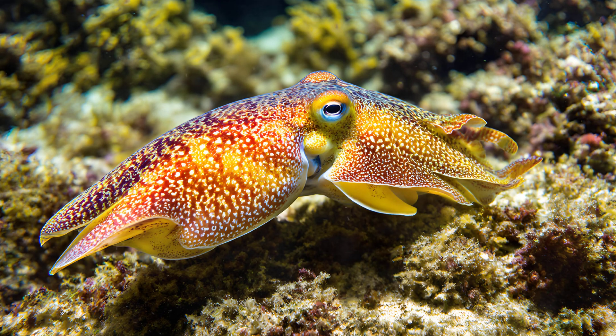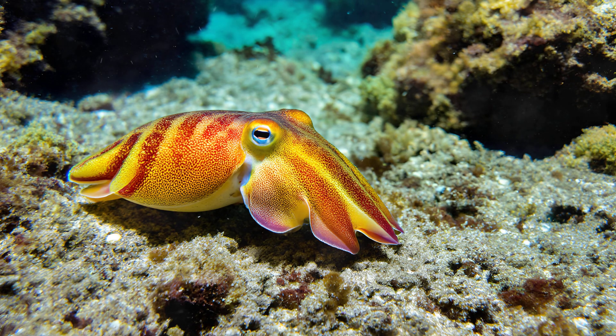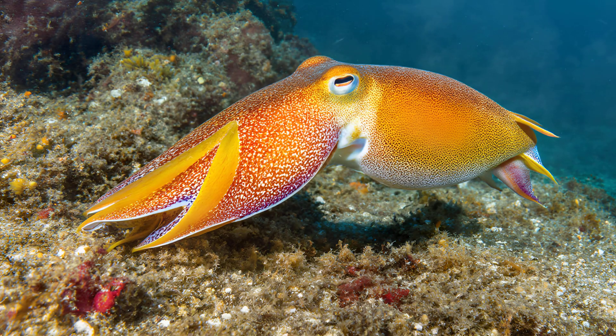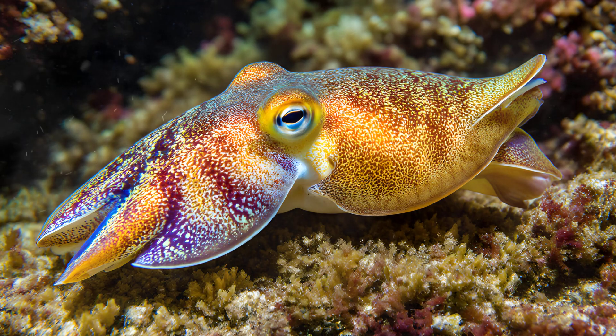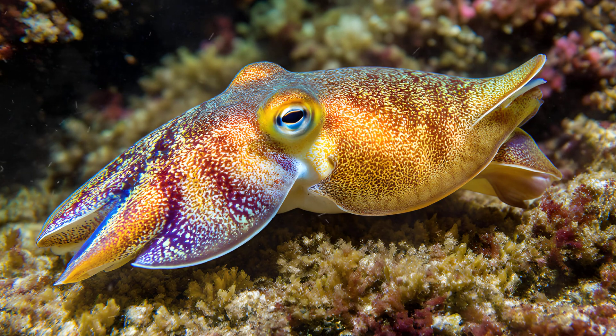These patterns can shift rapidly as needed for camouflage or communication. This incredible camouflage is absolutely vital to their survival. Cuttlefish use this mastery of disguise not only to evade predators, but also as a key tool for hunting. When stalking prey like crabs or small fish, they'll often match the surrounding seabed perfectly, becoming virtually invisible until they strike with lightning speed. Beyond predation, color changes are also essential for communication — intricate patterns and flashes of color signal courtship displays, establish dominance hierarchies, or warn rivals away: a silent language written across their skin.